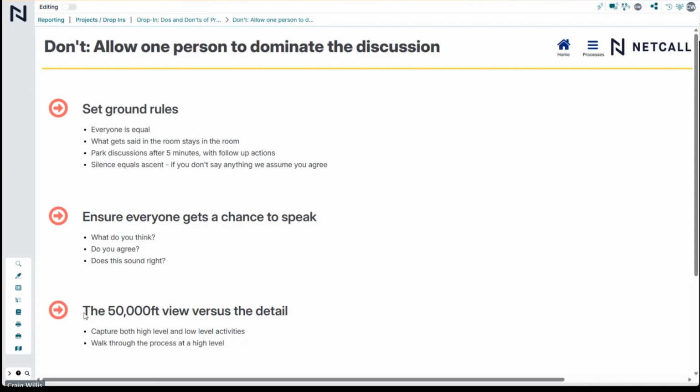At a very simple level, and again, something I've found very useful over the years, is to set ground rules. So have a simple set of ground rules that you can get people to agree at the beginning of the workshop. Then if people start to deviate or get difficult to manage, you can point them back to the ground rules. I've got things on here that are really around trying to avoid this situation where you might get one person dominating the discussion. So try to make it clear that everyone in the room is equal.